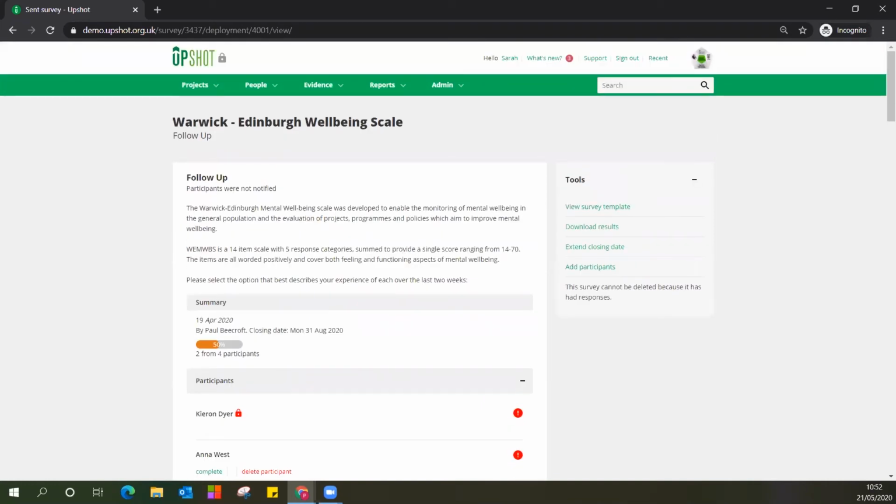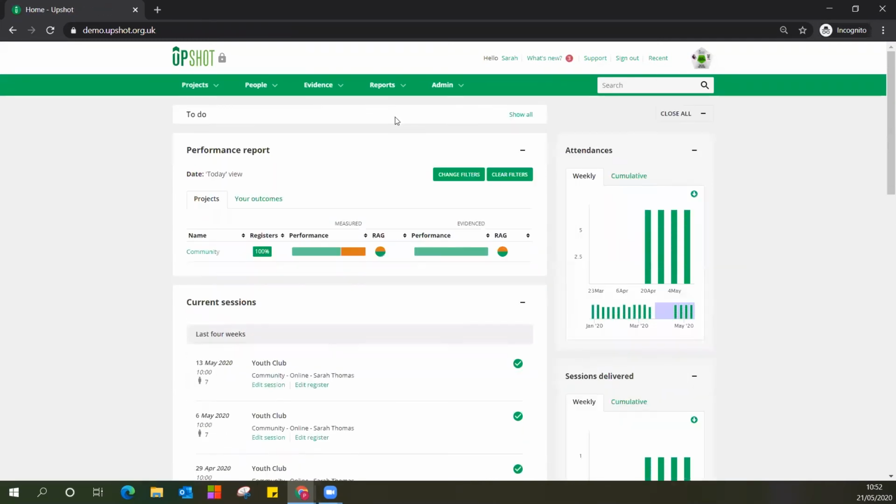I want to touch on how this affects reporting, because that's probably going through a lot of your minds at this time. Reports on Upshot can probably be broken down into two different types: ones that include attendees' personal information, maybe personal identifiers, and ones that are purely numeric results. The ones that give you purely numeric results, like the number of people attending an activity or the number of people with a certain timeline event, don't give you the names of the individuals, so you can't take that back down and work out that it's Kieran's profile.